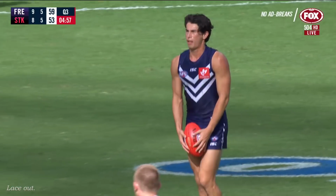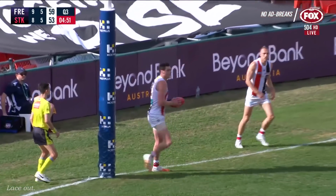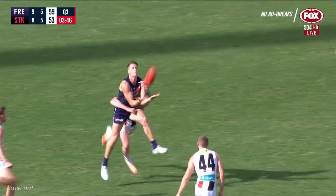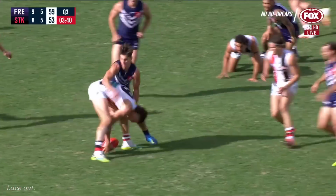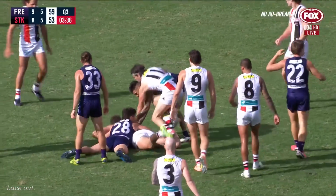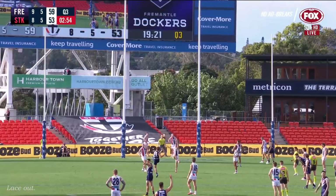And Fremantle have exploited it. Bailey Banfield trots in. It's never been one of his great strengths. Pass from Lob, finds Chera. Sends a long ball deep forward, getting in front. Taberner punched away from him. Has a second attempt at ground level. Now Walters arrives on the scene. Saints defenders being held up. Need to get rid of the footy. Schultz has got his man. To open up a 2-goal lead to the Dockers.